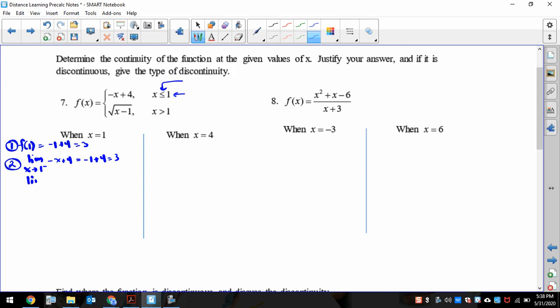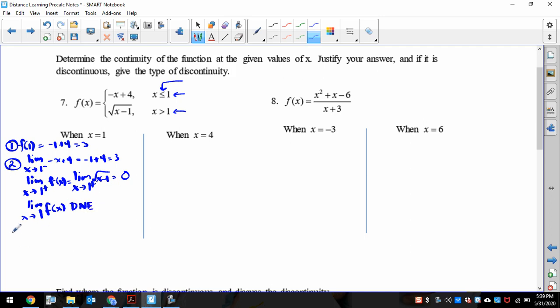Okay, now let's check the right of our function. So it's probably more appropriate to put f here and then replace the appropriate piece of the function. So the appropriate piece would be this side. This is the right. So we're going to have the square root of x minus 1. And then if we plug in 1 here, we're going to get 0. So notice the left hand and right hand don't meet up. So we're going to say the limit as x goes to 1 of our function does not exist, unfortunately.